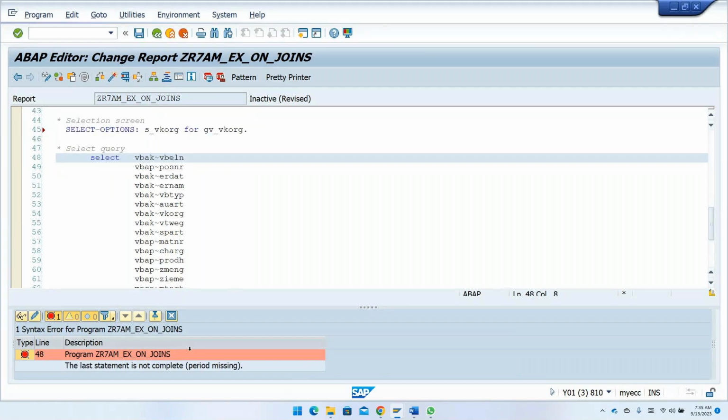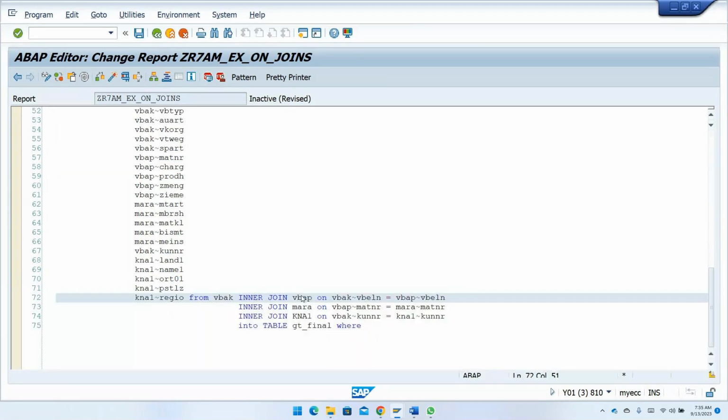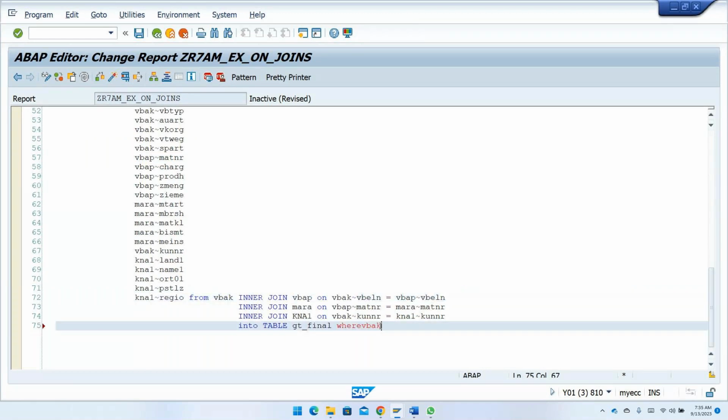Now here you will be writing vbak~vkorg in s_vkorg. You need to write this one. I told you this is an internal table with a header line.